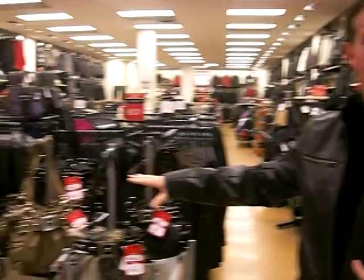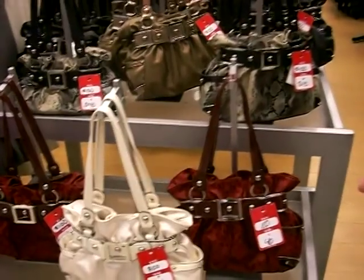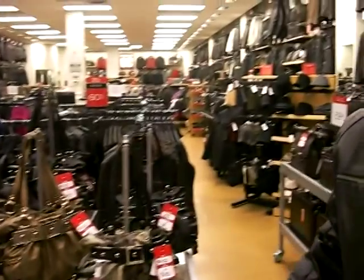For this weekend alone we're going to have a great sale going on. A great example is this Bella Bag right here — normally it's $100, but we're taking an additional 60% off the MSRP bringing it down to $40, and then we're taking an additional 20% off on top of that, so it's actually going to be $29.99. Wow, that's fabulous!